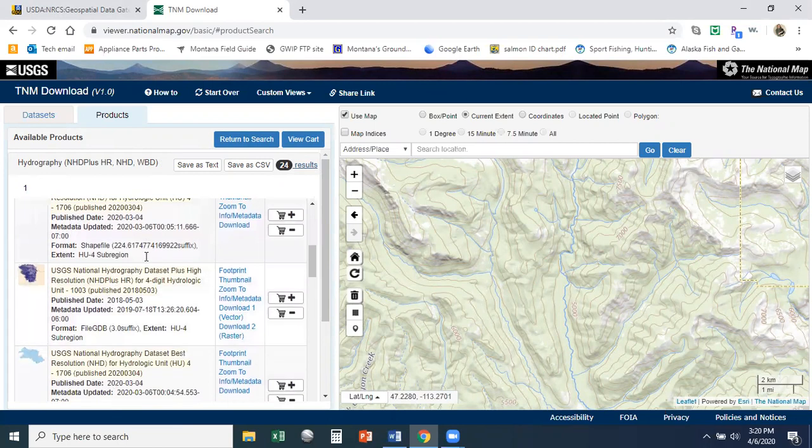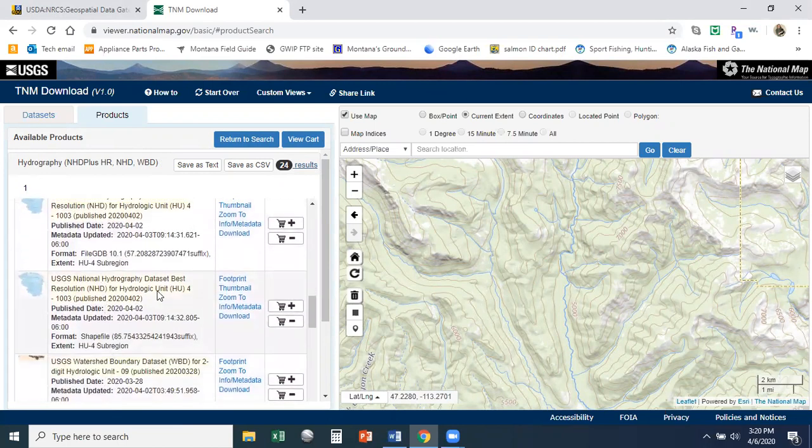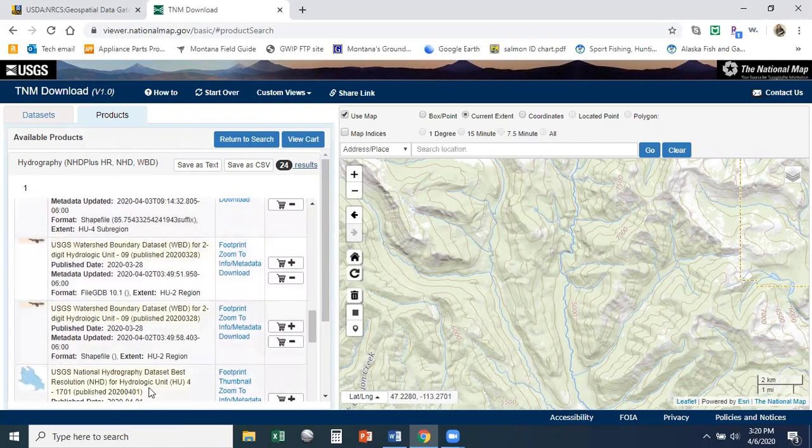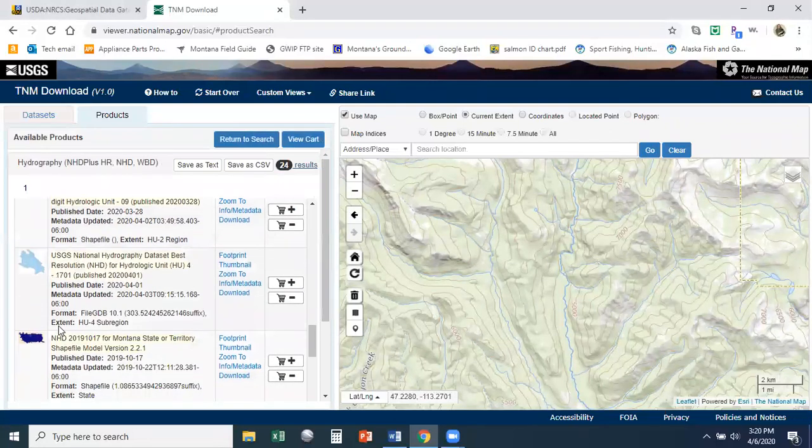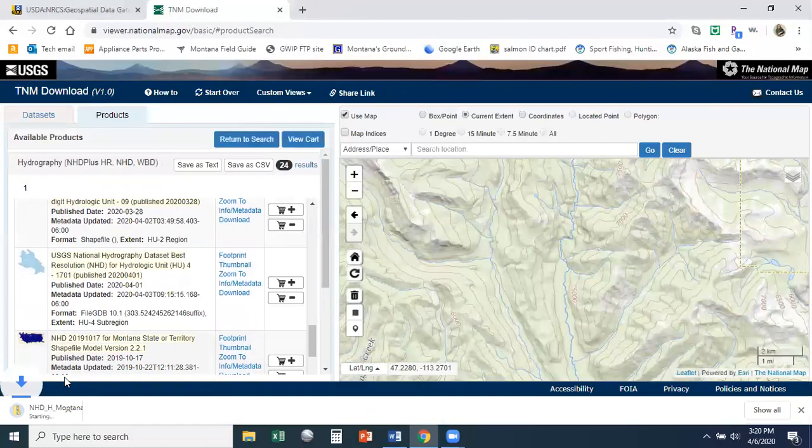all the different data sets that you selected, who they're from, all kinds of information is listed in here, including when the metadata was last updated for all of these boundaries and whatnot. So you can go in, you can go look at the info and metadata, you can download it, whatever you want to do. I'm going to say download here. It just downloads as a zip file right to your computer, so you can unzip that and go back and use it.